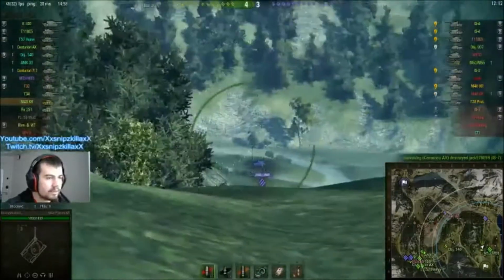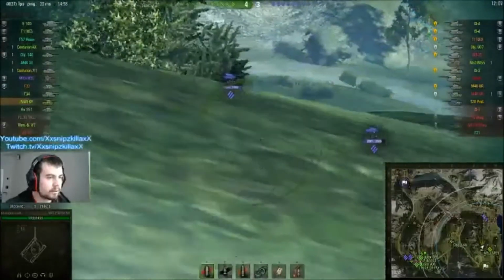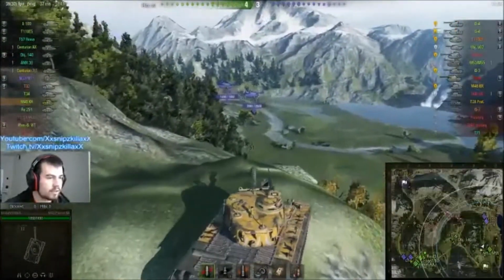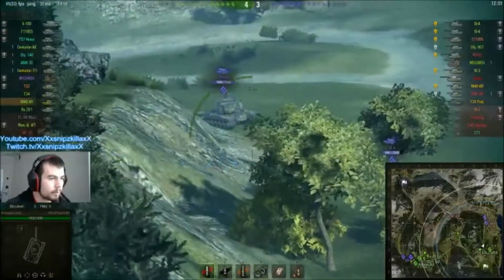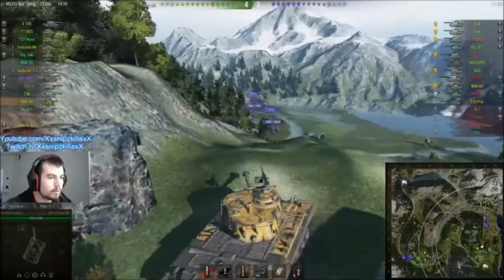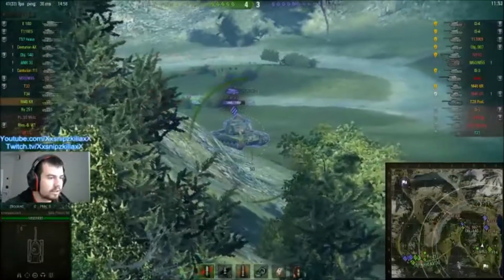But we can see that I believe the T-34 spotted this IS-4, and he puts in a really good shot there, probably firing some APCR to make sure that he penetrates these guys. Which is probably what I'm going to end up doing pretty soon. Get a critical hit on the M103, luckily he misses. That would have been a very big damaging shot that I would not want to take.